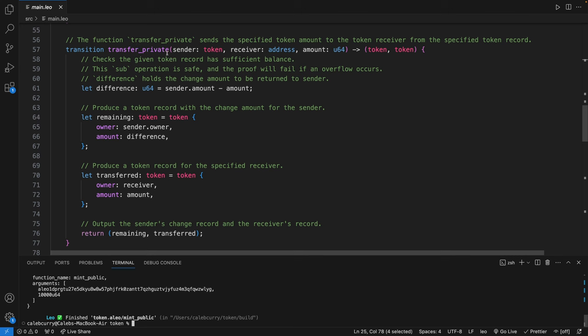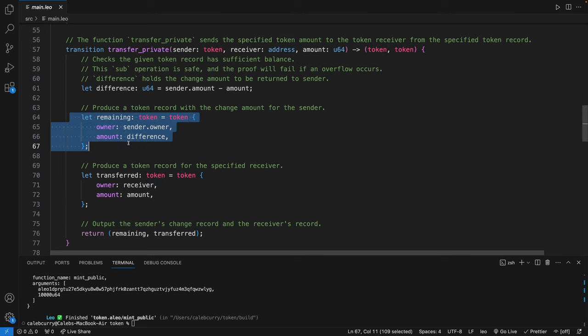So this is called transfer private. Because we're just working with private state, this is going to be just a transition. It's going to take a token as input, which is a record. So when we invoke a transfer, we have to have an input record. This will ultimately return two new tokens, one for change and the other for the destination, which will be given to the new owner. So consider the case where you might have 100 of a custom token and you send 10 to somebody. The way this is actually going to work is you're going to get 90 as change and 10, which will go to the new owner.